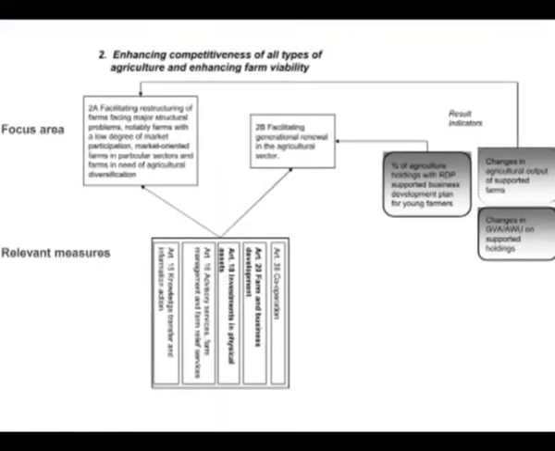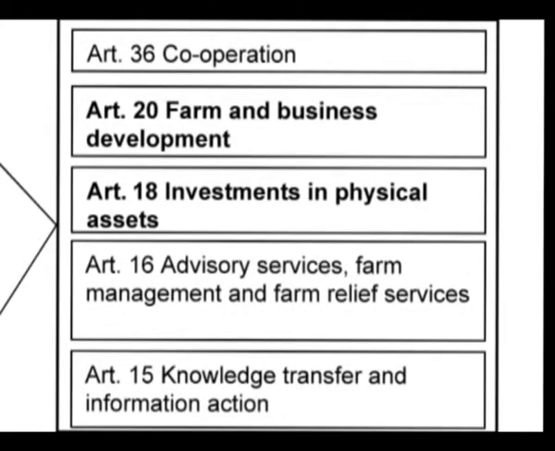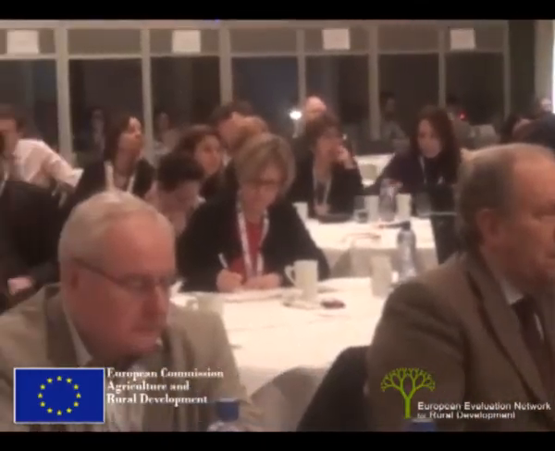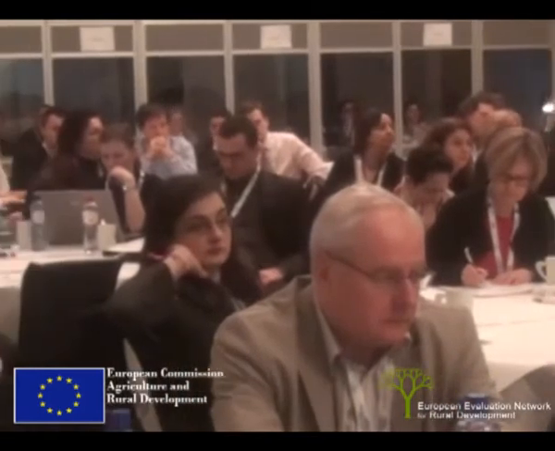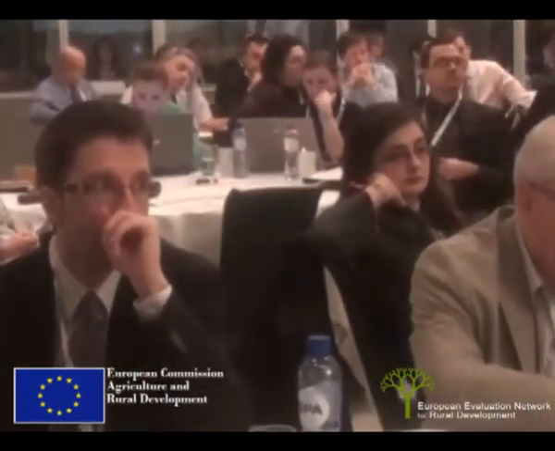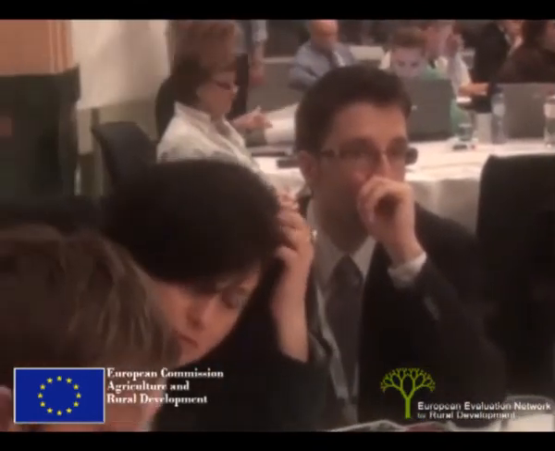Priority 2, the farm competitiveness. Here there's a range of measures, and you may look at those and think, my goodness, there are a lot of other measures that also contribute to that. And that of course, is very true, and you'll see some of those when we move on to priority 3. But this relates to the idea of having a simplistic approach, putting measures and actions where they are most used, where they make most contribution.